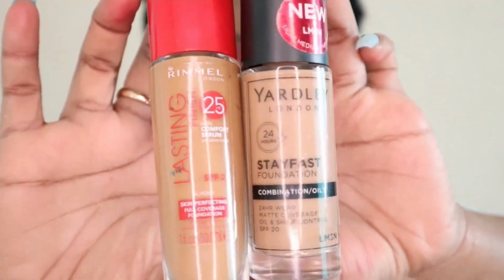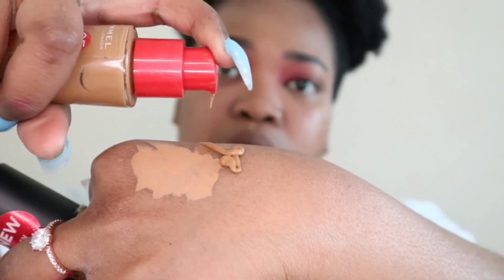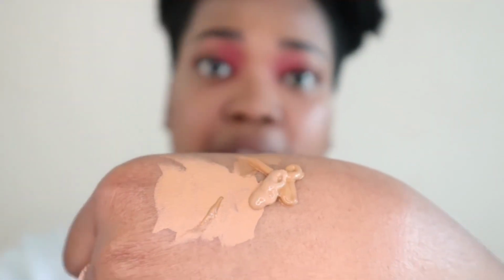And then now for foundation, I'm going to be using the same Rimmel London Lasting Finish 25 Hour Foundation in the shade Almond, as well as the Yardley Stay Fast foundation in the shade LM5N. I'm just gonna use let's say 1 pump, because I don't want to put on too much makeup. And then I'm just gonna put maybe half a pump of this. Do you see how light this one is? I take my foundation brush, it's a bit dirty, but don't judge me. Just kind of mix it.